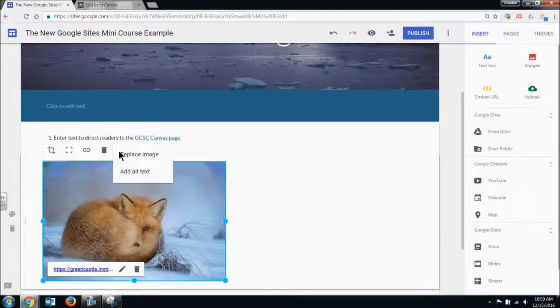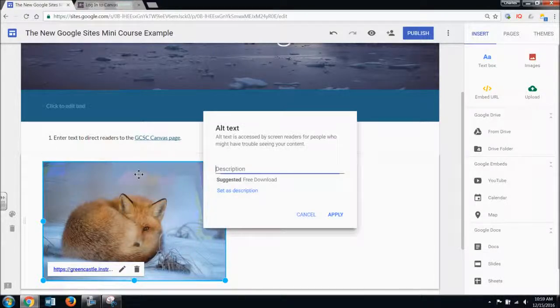I can replace. This is a very, very important option right here, though, on the three dots, and this is add alt text. Alt text is essentially what will be displayed if someone who has a visual impairment looks at the website. And there have actually been school corporations that have been sued because their websites were not open and did not have all the alt text present for those with disabilities who were viewing the website. So I strongly encourage you, any picture that you put on here, to have the alt text on here. This is one of the reasons that we did go with the School Messenger service, but as we try to transition over here to the Google Sites, hopefully you will enter this alt text.